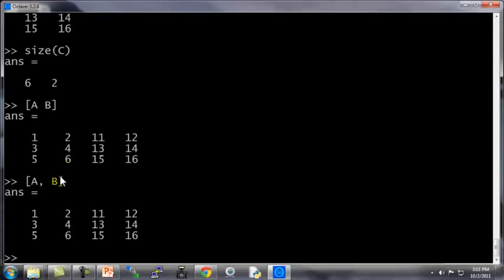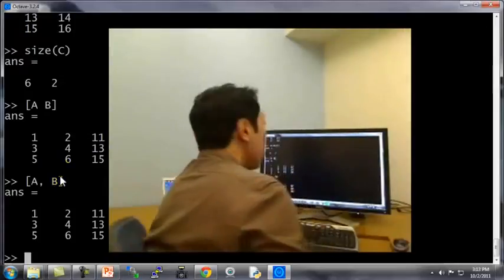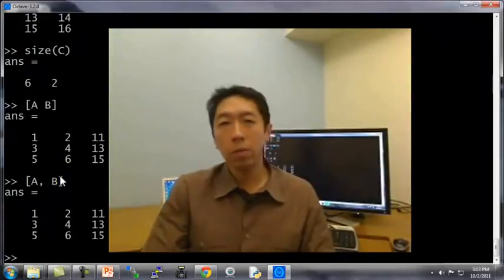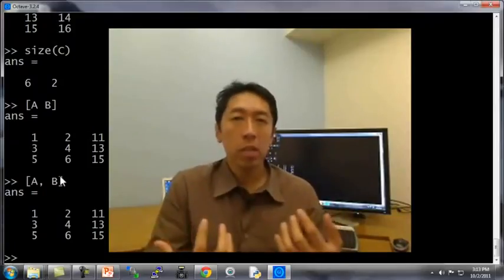So with that, hopefully you now know how to construct matrices, and hopefully this starts to show you some of the commands that you can use to quickly put together matrices and take matrices and slam them together to form bigger matrices. And with just a few lines of code, Octave is very convenient in terms of how quickly we can assemble complex matrices and move data around. So that's it for moving data around. In the next video, we'll start to talk about how to actually do complex computations on our data. So hopefully that gives you a sense of how with just a few commands you can very quickly move data around in Octave.